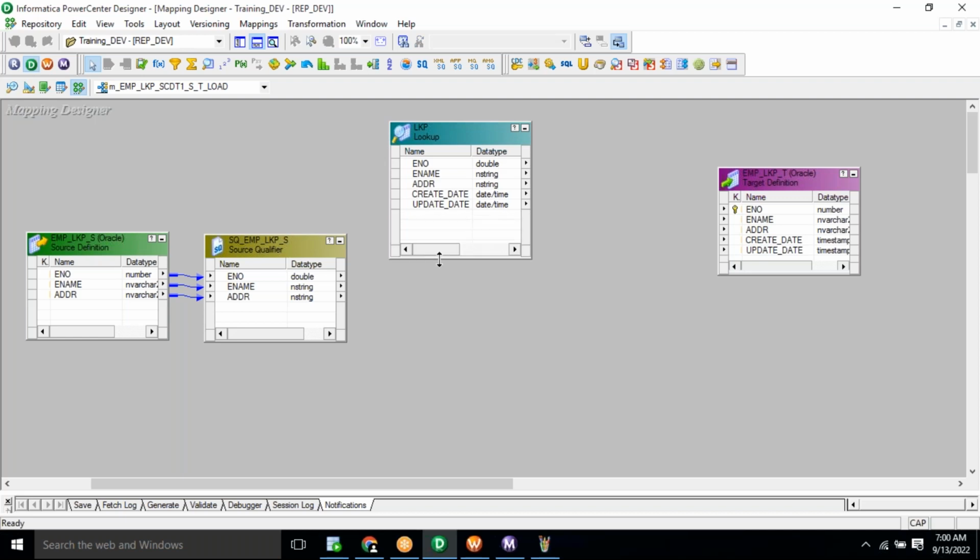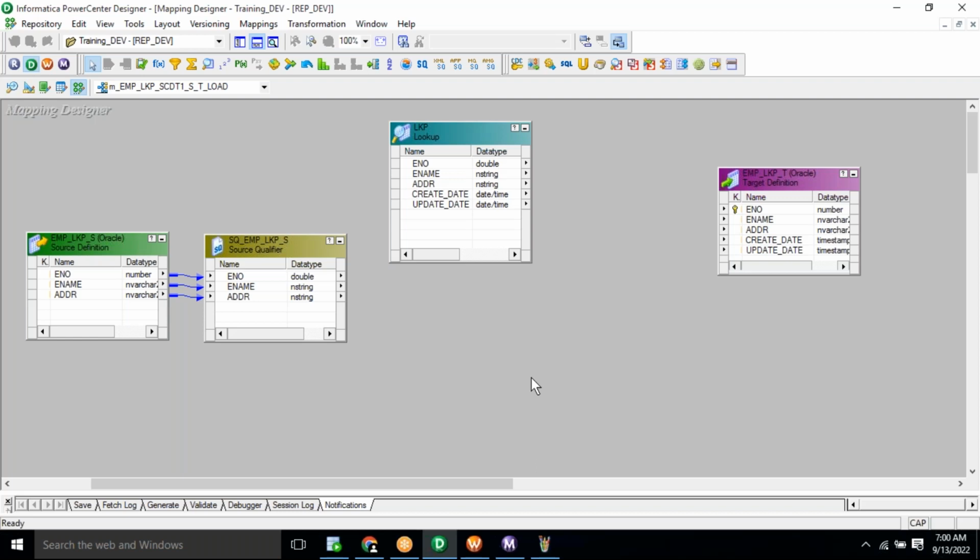One thing you can observe here, generally whatever transformations we created earlier, like expression, filter, router and all, after creating the transformation we got 0 ports. We didn't get any ports in those transformations. But here, do we have any ports inside the lookup transformation? Yes, there are 5 ports.